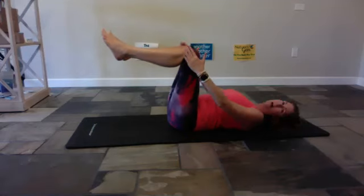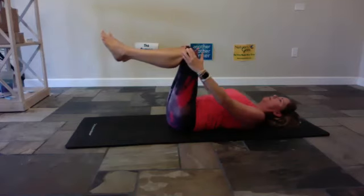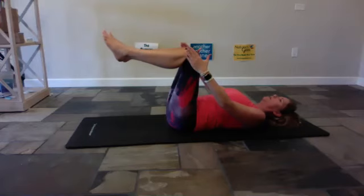Now move your hands to the outside of your knees, and we're going to do the same thing. You're going to inhale and exhale, pressing in opposition. Inhale, release. Exhale, press in opposition. Inhale, release. Exhale, press in opposition. Hands into the knees, knees into the hands. Last one, deep breath in. Exhale, pressing. And now the hands move to the front of the knees.